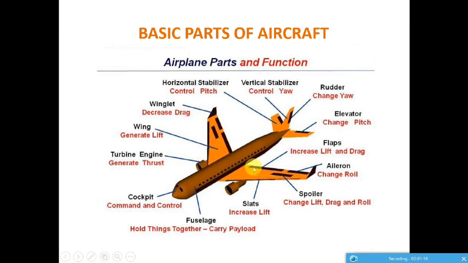The main use of the flap is to increase the lift at very low speed, and it also gives some amount of drag which slows the aircraft. So these are the two flaps. Flaps are usually deployed during takeoff and landing. During takeoff, flaps will be set to either 10 or 20, but during landing, flaps will be deployed to the maximum in order to reduce the speed of the aircraft and also to gain more lift.